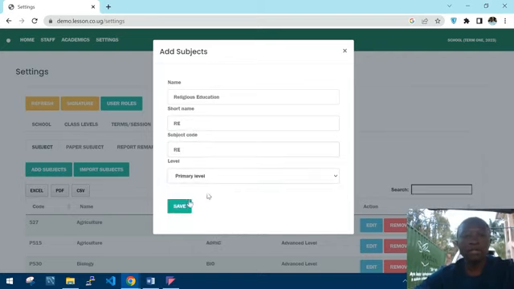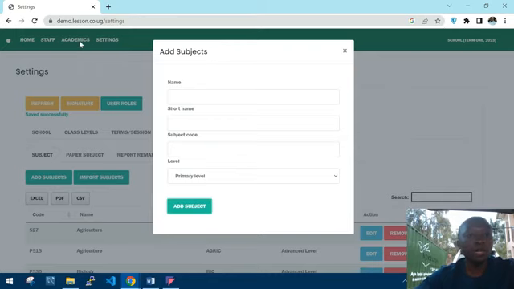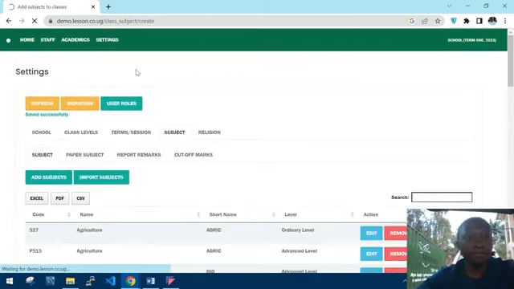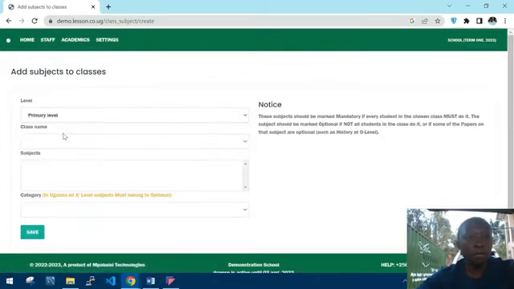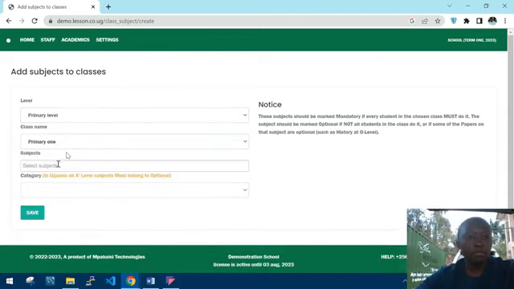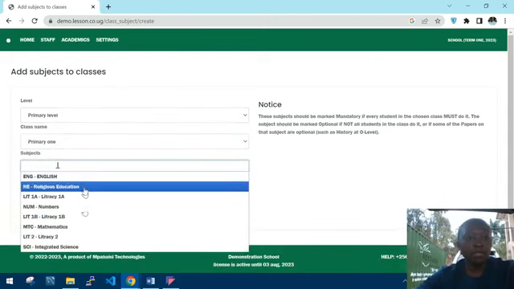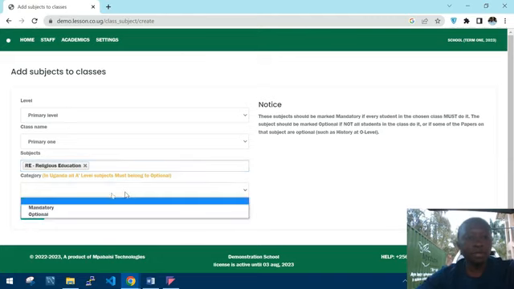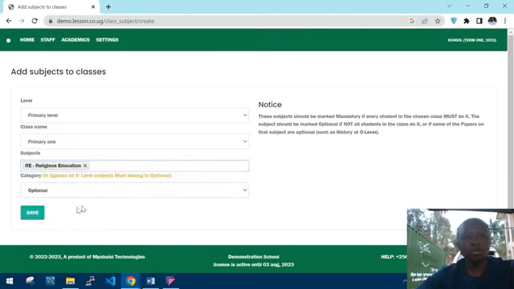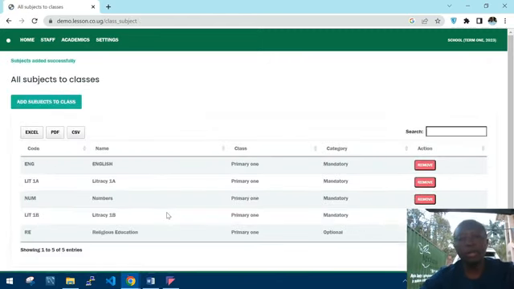We are assigning it to primary so that when we are doing here, religious education is optional. That is for the case of primary. You want the subject to appear on the report, but you don't want it to contribute to the final result of that student, but it should also appear there. So this is the arrangement.